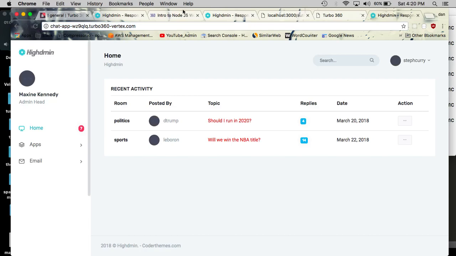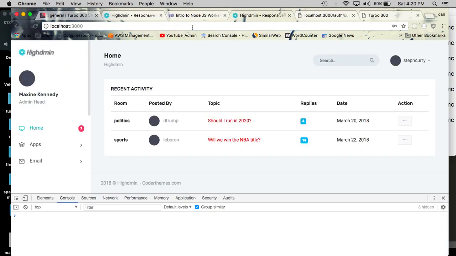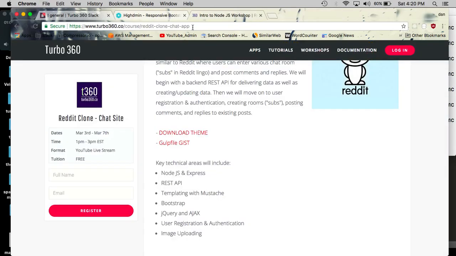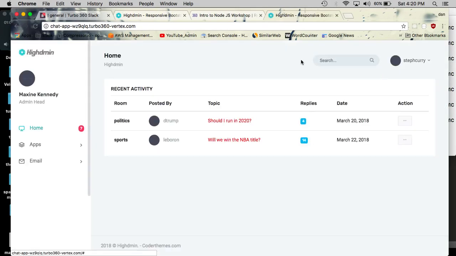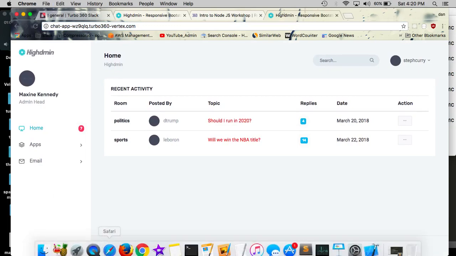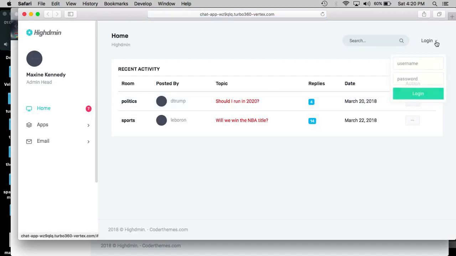If I reload the UI, or if I just open a whole new tab, I'm still logged in as you would expect. Otherwise, what's the point, right? And then here, if I try this on a different browser, not logged in. So very nice.